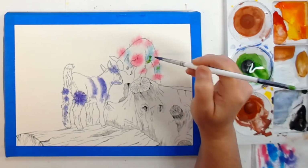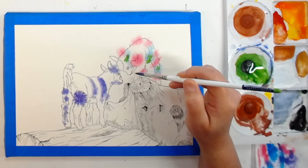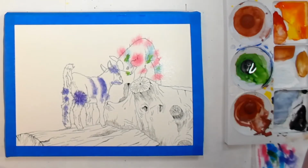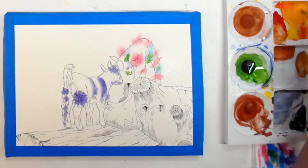Just a tiny bit of this grass green. So that's going to mix with the blue just fine, but not as well with the pink. I usually start off knowing what colors I'm going to use, but not particularly where I'm going to be putting them.